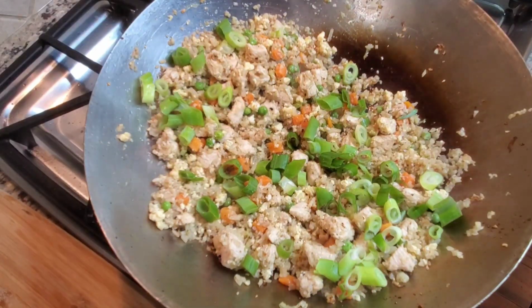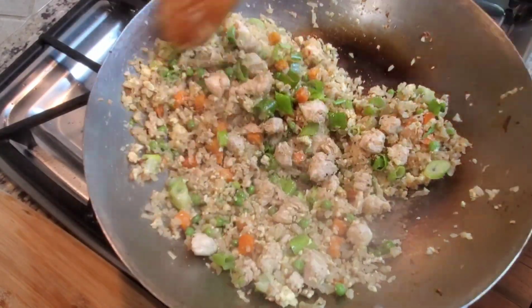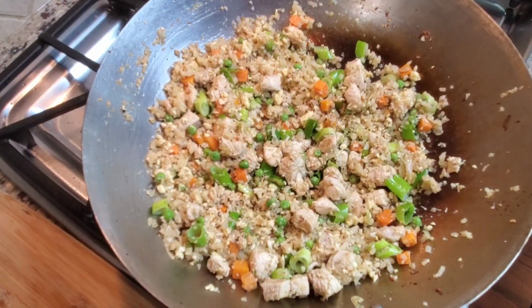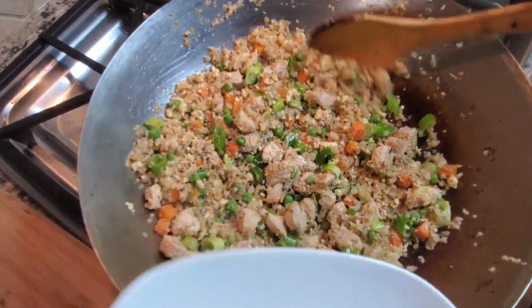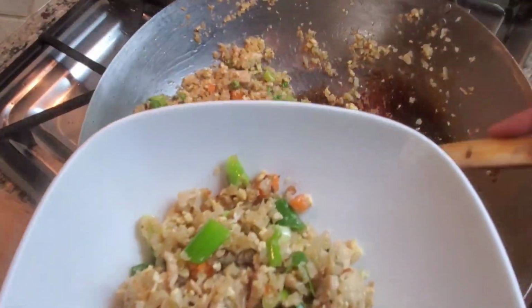Now we're going to add the green scallions to just add some color to it and some crunch, and we're ready to eat some fried rice. Look at this. It looks amazing. I hope you guys are enjoying this recipe. It's really quick and easy.